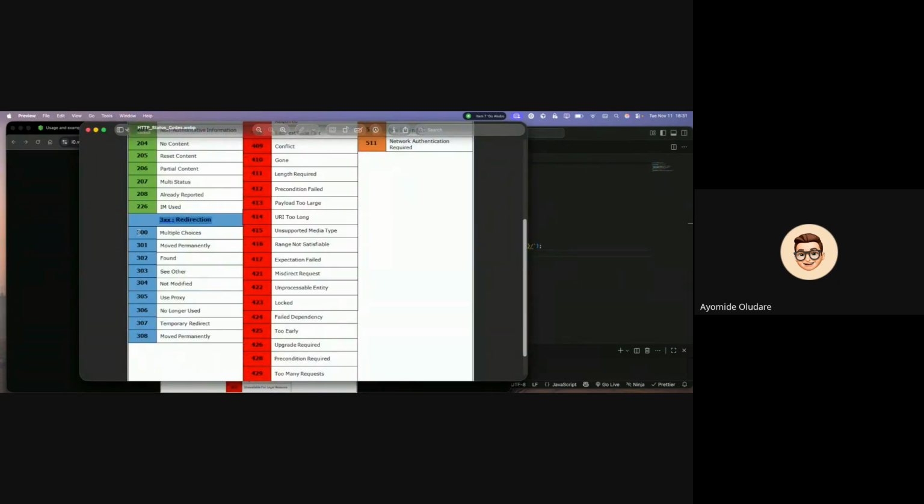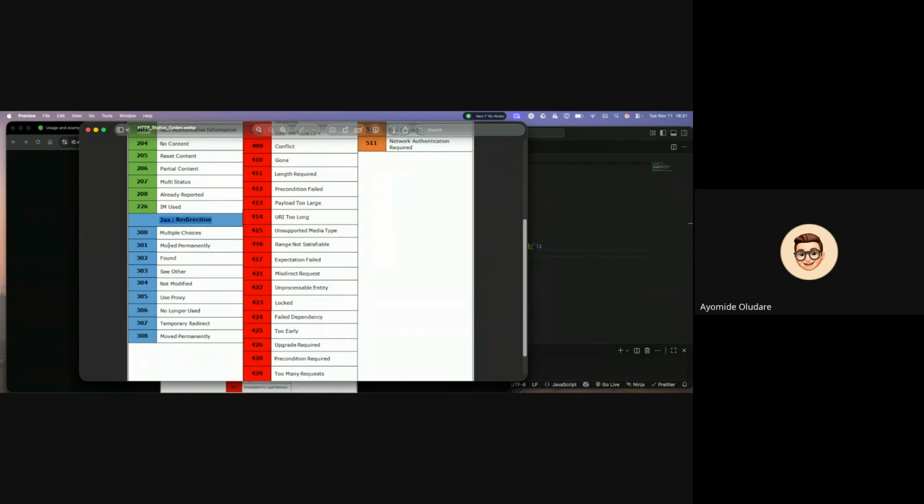300 is multiple choices. Let's say the system has multiple servers and it redirected to another one. 301, moved permanently, means this site is no longer in use and your request has been moved to the new site.